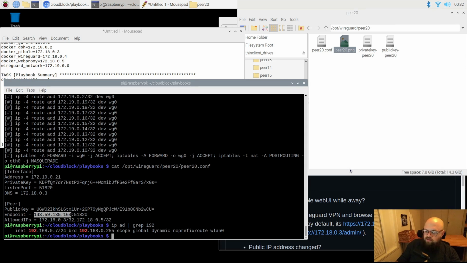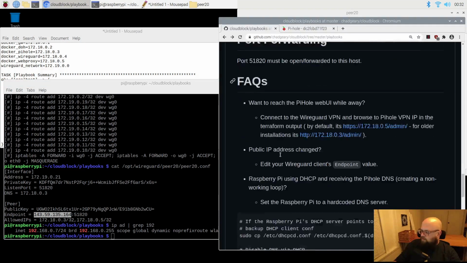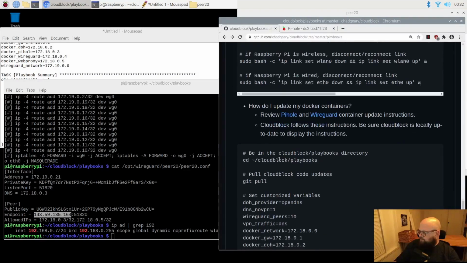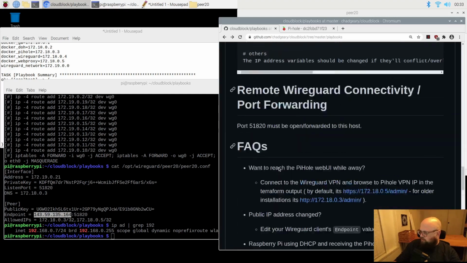There's not really any additional steps that you need to take. You could just use that as the trigger to update all of your containers. And I'll show you how to do that. That's in the README. So we scroll down, there's this FAQ section. Actually, I don't know if it's in the FAQ section. Oops, I scrolled down too far.